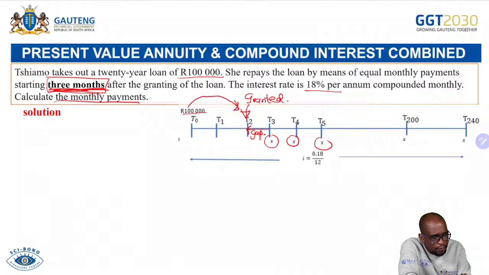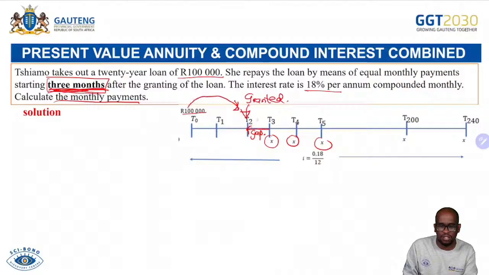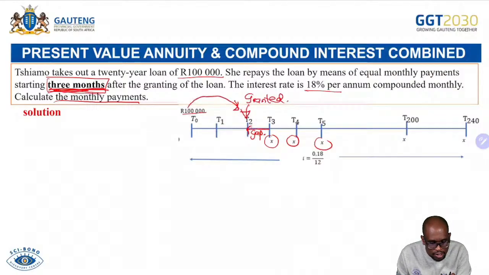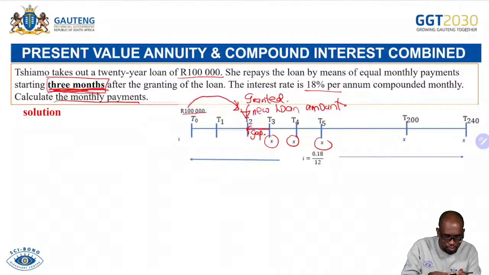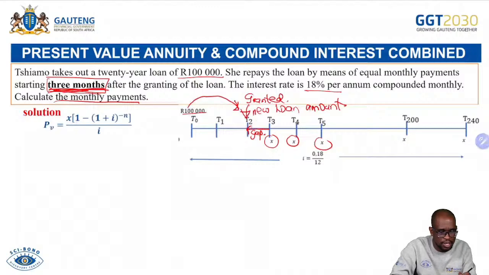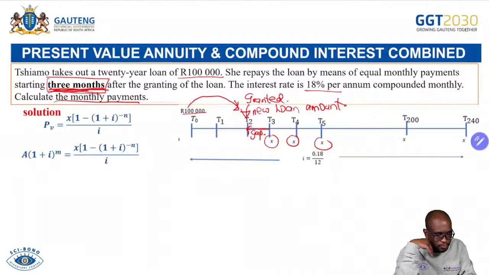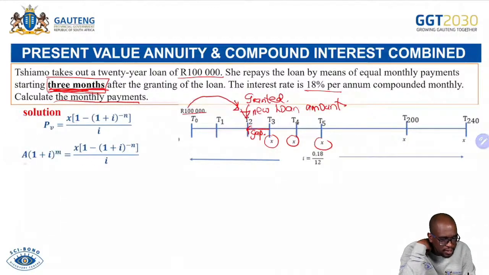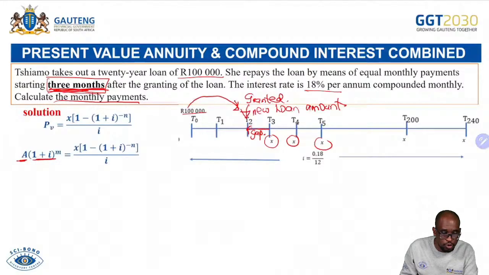So now, if you do that, then you need to have that one period gap. So you'll grow the loan by what? By 2 months. All right, so now this would be at T2, you'll have the new loan amount. So that would be the amount that would be subjected to the repayment. Let's check. All right. So now check what is happening. The loan amount, the 100,000, it will grow for 2 months.